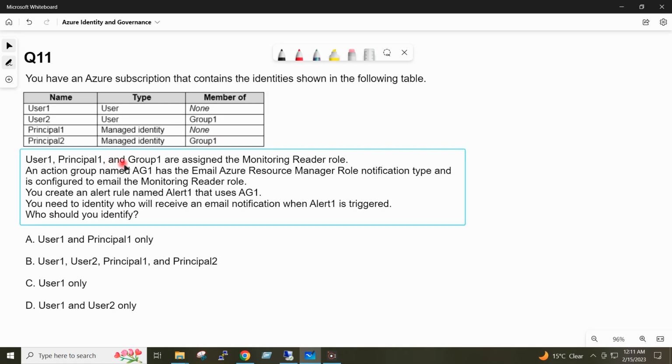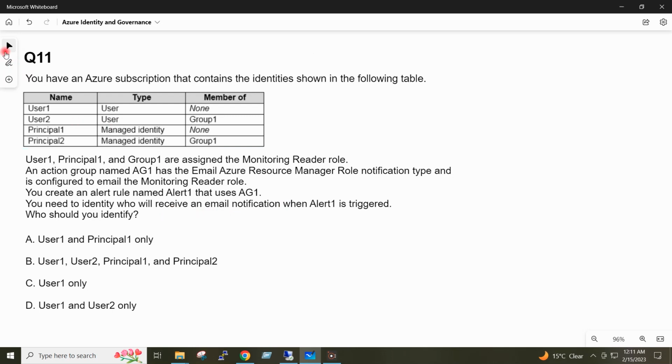User 1, Principal 1 and Group 1 are assigned the monitoring reader role. An action group named AG1 has the email Azure Resource Manager role notification type and is configured to email the monitoring reader role. You create an alert rule named alert1 that uses AG1. You need to identify who will receive an email notification when alert1 is triggered. Who should you identify?